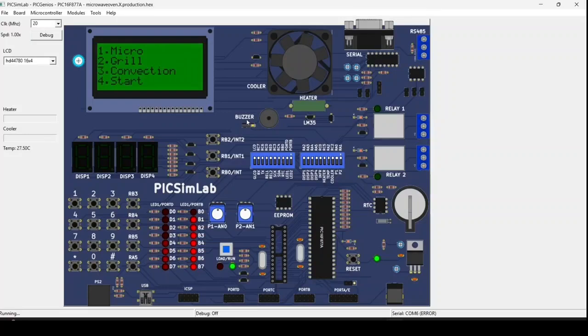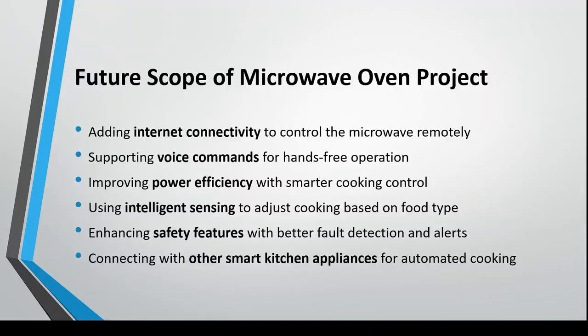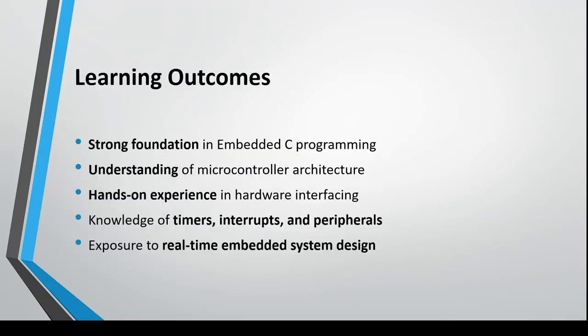This completes the demonstration of my microwave oven control system project, where user inputs are taken through a keypad, processed by the PIC microcontroller, and output is shown on the LCD with timer control. In the future, this system could include IoT connectivity, voice control, smart energy use, and improved safety monitoring.